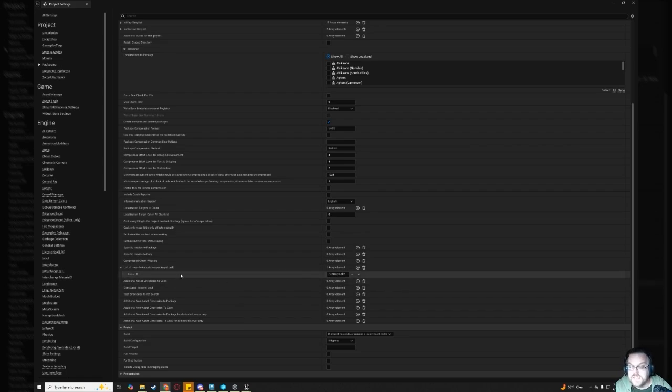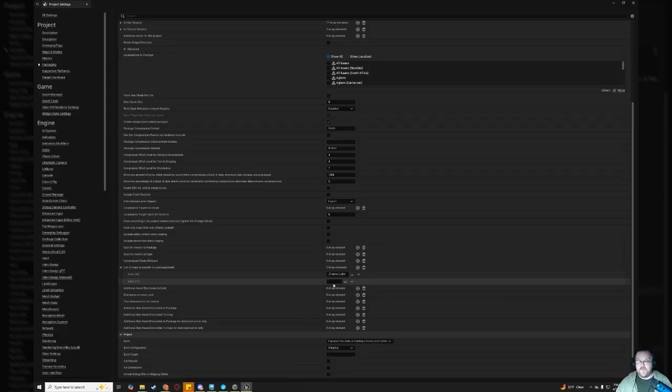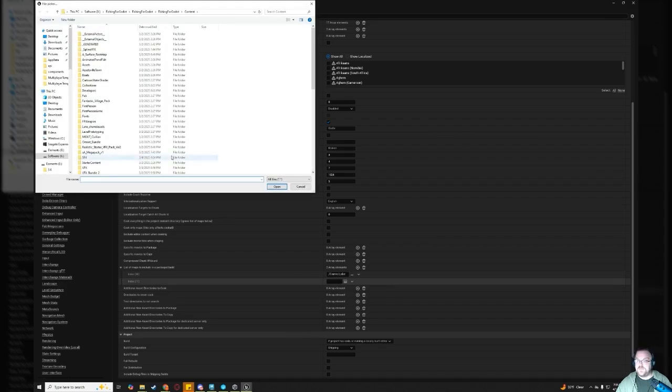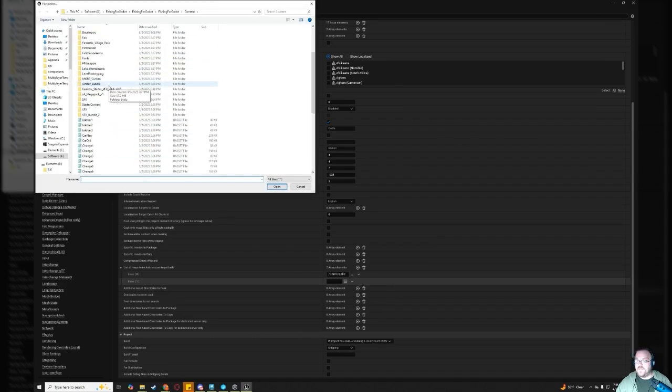In order to do this, this is an array. In Unreal, if you want to add elements to your array, which is a list of different elements, depending, it can be any manner of things. For this, it's a list of different levels. You want to add an element by hitting this plus icon here, and then you would add the path within your game, your project folder, to that level. You can hit these three dots to find it yourself. For me, in this game, I would go under... do I have it under levels or maps?